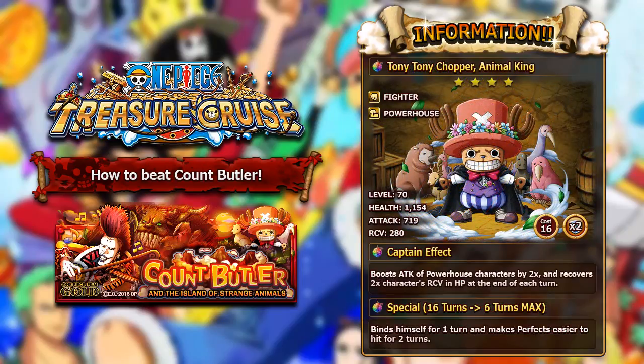Moving on to the last new unit of this Fortnite is a brand new Tony Tony Chopper called Animal King. Now, it's kind of weird that we're getting another hidden boss that is another Chopper 2 Fortnites in a row, but nonetheless, this guy here is a Psy Fighter powerhouse character and does drop as a 4-star unit, and at max level at level 70, he has 1,154 health, 719 attack, and 280 recovery.